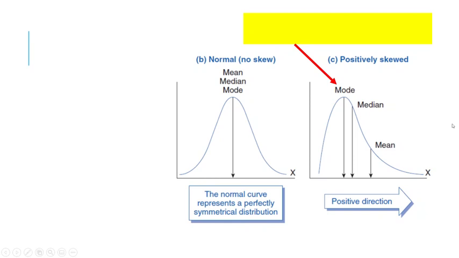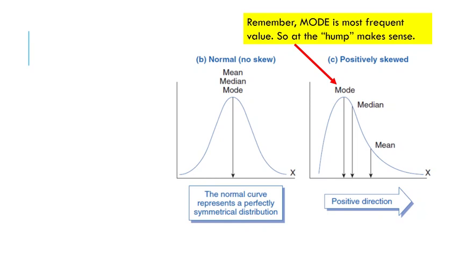However, the distribution we just looked at is on the left, but let's look at the one on the right, where we see a distribution that is positively skewed, right? So we know this is positively skewed because that tail is going off to the right. And what we see here is that the mode and the median and the mean are no longer stacked on top of each other. They're no longer identical. But the mode is easy to determine, right? Because remember, the mode is the most frequent value. So it makes sense that that hump is where we see the mode.